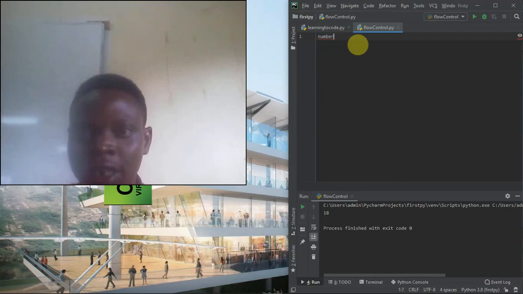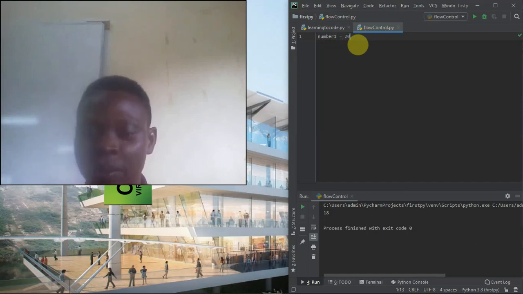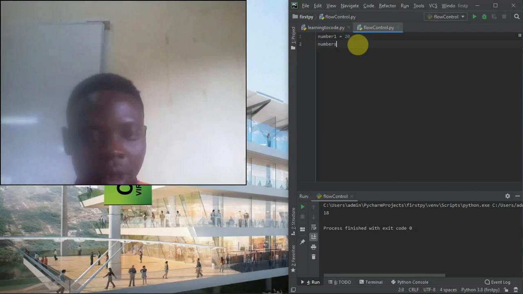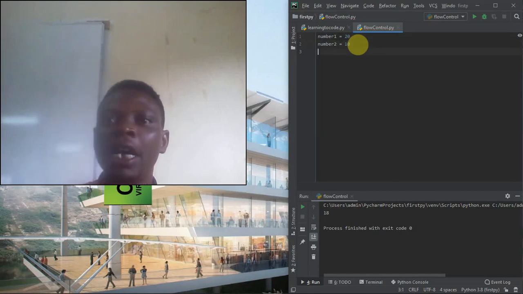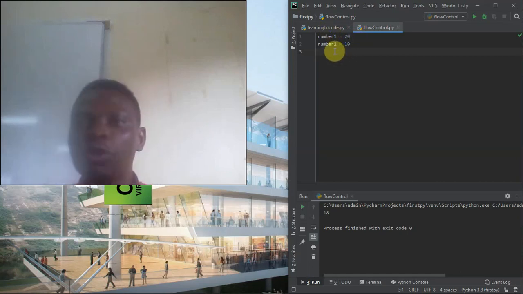So let's set number 1 to 20. 20 is my favorite number. And then let's set number 2 to maybe something like 10. Now we want to compare number 1 and number 2. Which one is greater than the other?